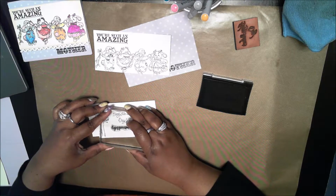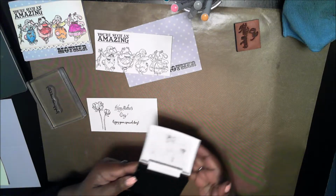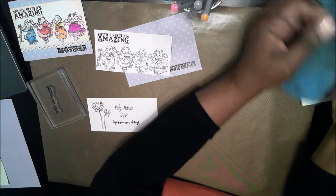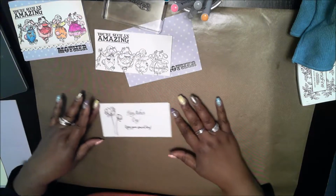I am definitely a fan of the photopolymer because I can see through it and see exactly where I am stamping. Okay, clean this up real quick. All right.